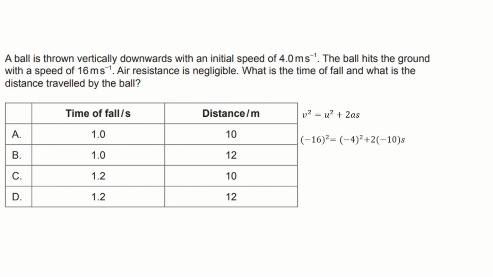Now, we know v is minus 16, that's going to get squared. We've got a minus 4 at the beginning and a minus 10, that is going to be g here. We're assuming g is just simply 10 for this multiple choice question. We're going to put those numbers in. You'll notice the minus signs in the first two numbers are going to disappear because we're squaring. So we've got 256 equals 16 minus 20s, which then, just rearranged, gives me an s equal to minus 12. Now, none of the answers there have minus 12, but that's because this s is a displacement.